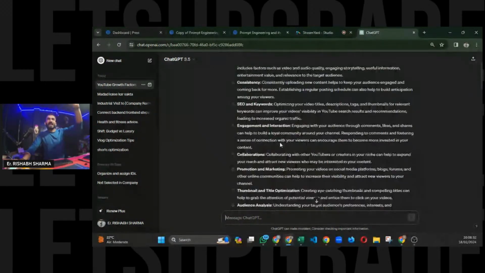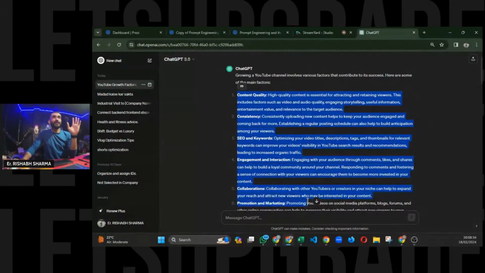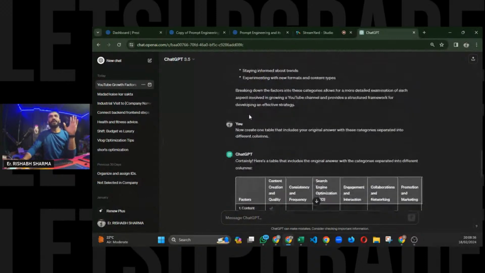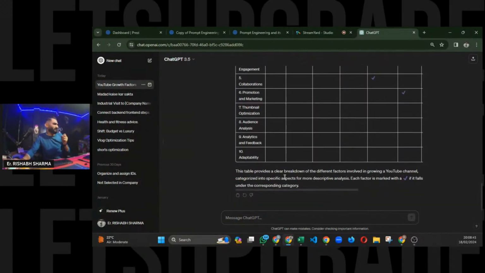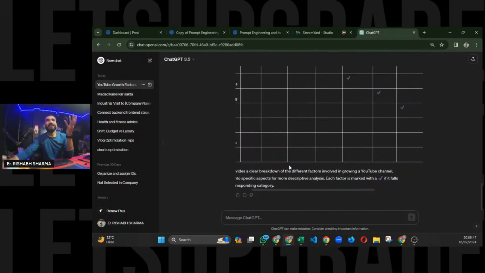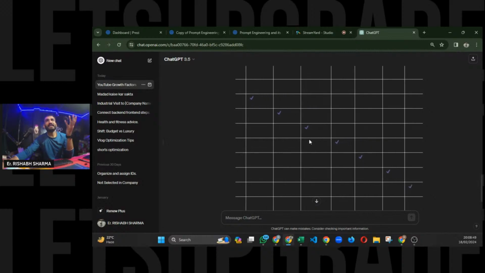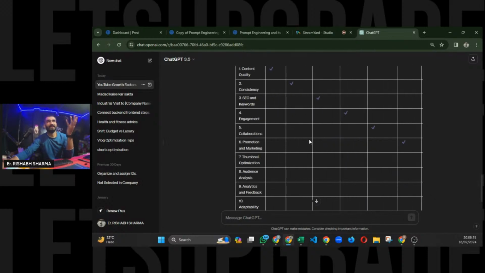Compare this output with this tabular form output. Which one is more readable? Which one is easy to understand? Right? This tabular format is a way easier method to understand, right?